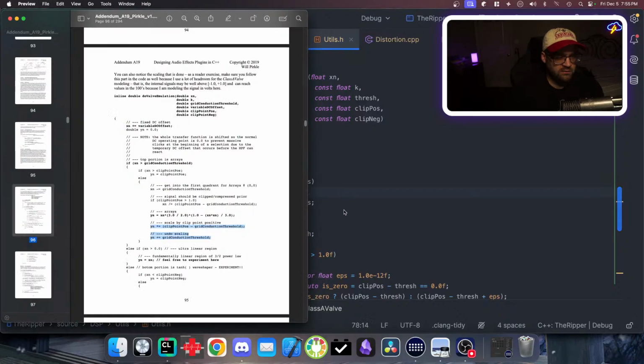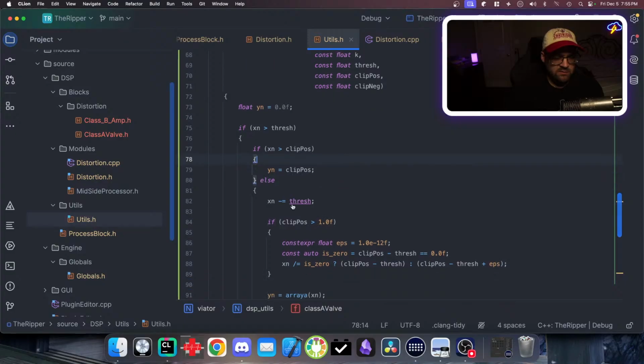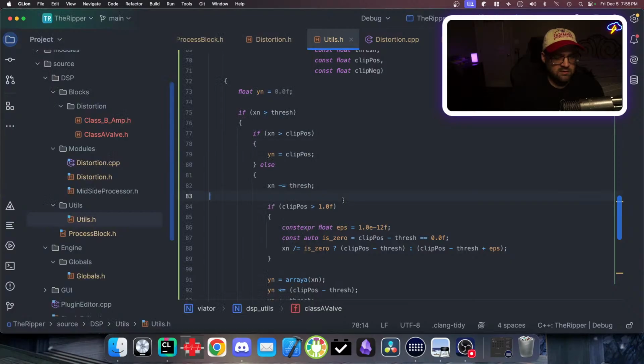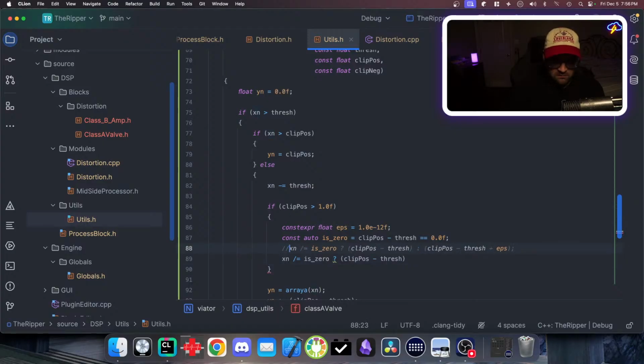Okay, else X minus equal thresh if positive greater than 1, X divides equal this, which it's possible that I did this wrong. So let me just, let's do this for now. Take out this thing that I did just to be extra sure.